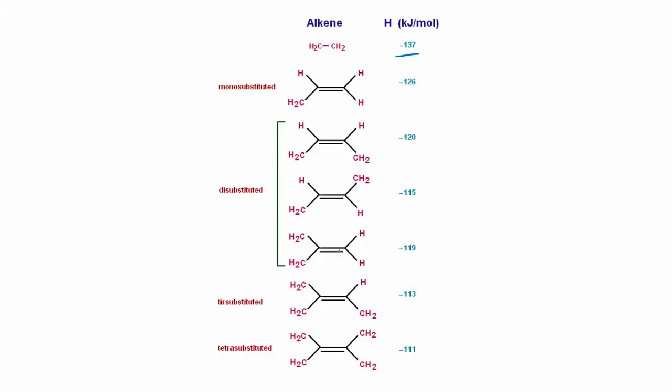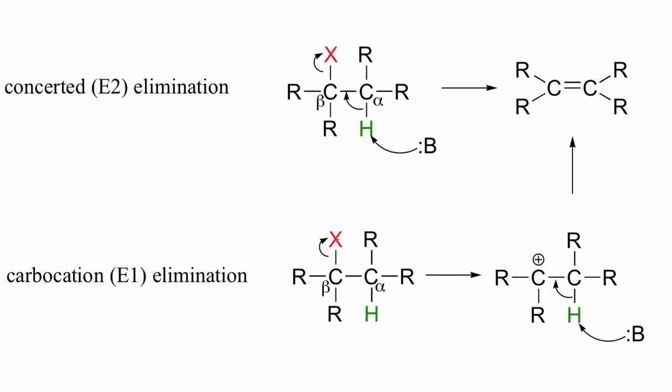So now let's look at our reactions. Like SN2 and SN1 that we covered in the previous module, we have these two different mechanisms. So for the E2 reaction, this is a concerted reaction. It all happens in one step. And this particular file has the alpha and the beta in the wrong place. So I'm just going to correct that real quick. So the carbon that has the halogen, we're going to call that our alpha carbon. And the carbon next door that has a hydrogen that's going to be removed, we're going to call that our beta carbon. Beta is next door.